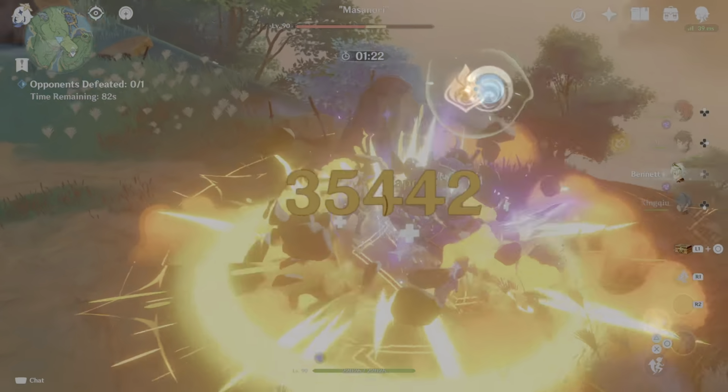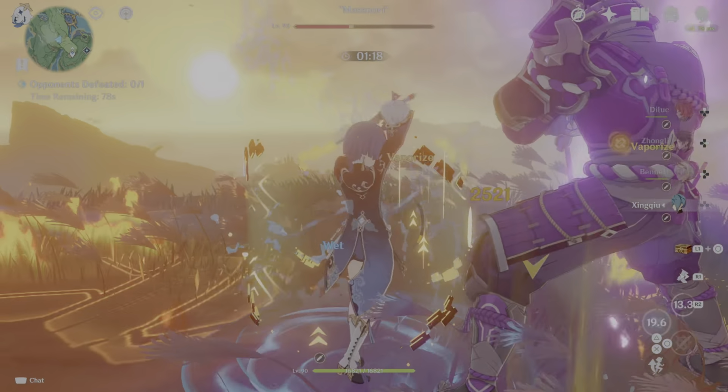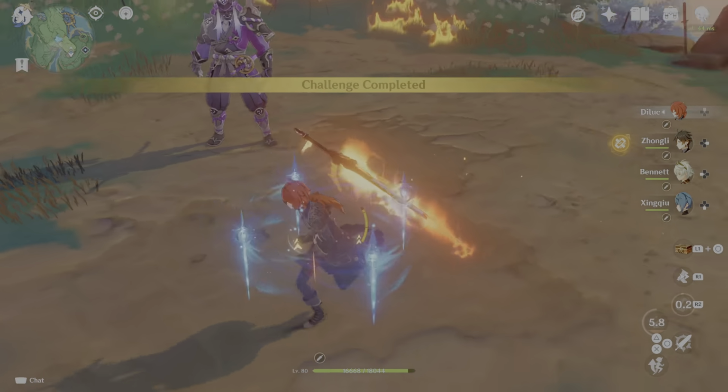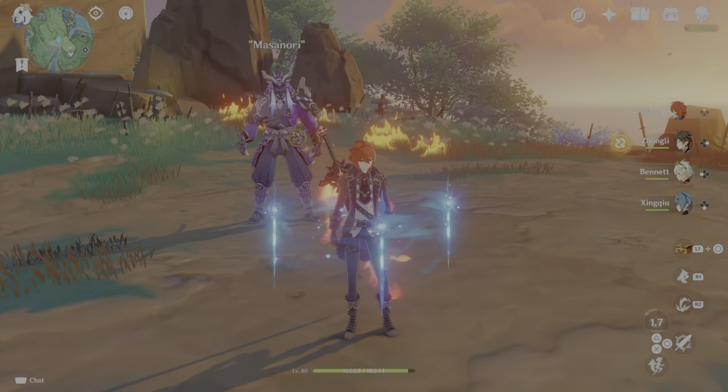Okay, let's try it again. Come on, give me some energy. Let's see. 53k. Okay, so that's not bad at all. That's actually pretty decent, especially because Diluc has area of effect damage with his burst.